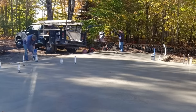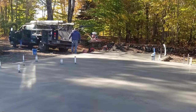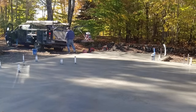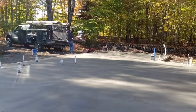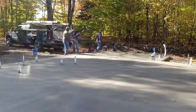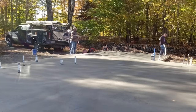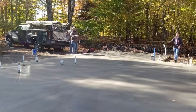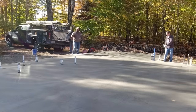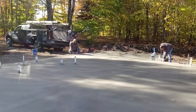One of the ways we get the power trowel off the slabs, off our floors, into the truck is with that little crane we have mounted to our trucks. We buy the crane the way it is. It comes with the arm, and it comes with a little bolt crank on it. We take that off and we just mount a winch to it, like a $65 2-ton or 4-ton winch, and then power it up from the battery of the truck, and that makes moving the trowel around really easy.